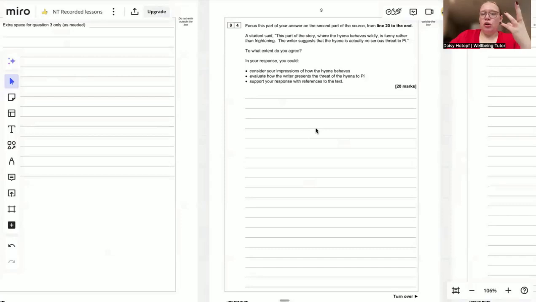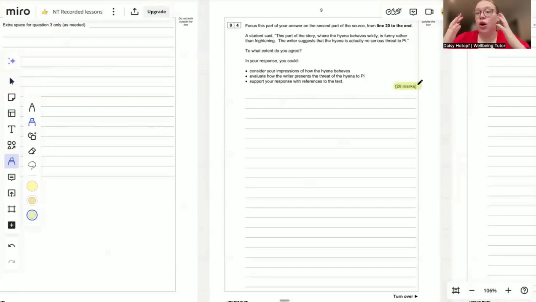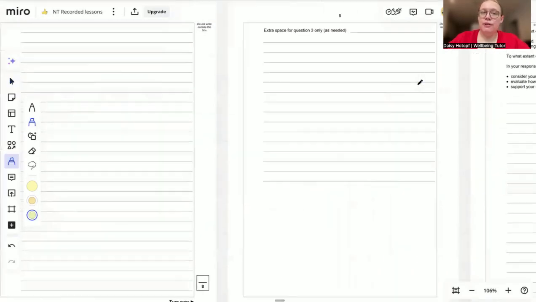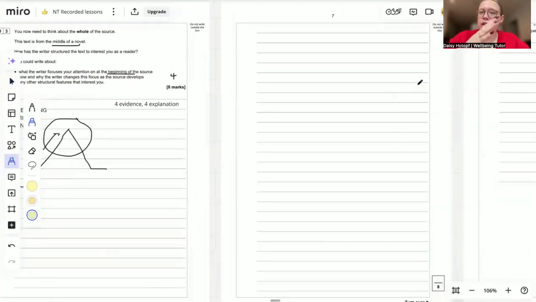Now we are moving on to the longer question. This one here is 20 marks. So this is your chunky question for the fiction paper when it comes to reading, right? They tell you where to read from. Again, here it's good to have that knowledge of the whole text. You will have gained that knowledge through your previous question, right? They guide you through a process here.